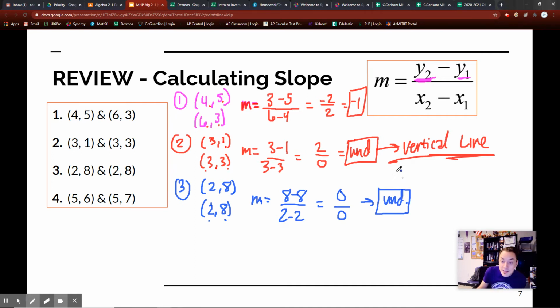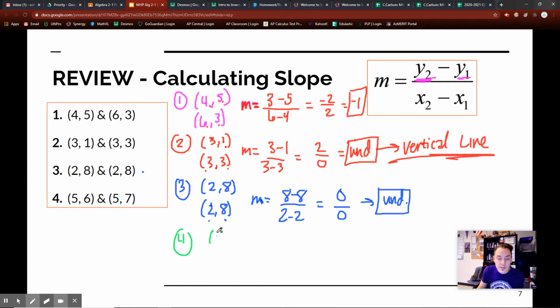However, this is not a vertical line, okay? This is just no line. It's a single point on the graph. It doesn't have a line in it at all. In fact, what it means is you cannot find a slope if you don't first have 2 separate points. That's actually a definition in geometry, if you recall, maybe. You need to have 2 points in order to get a line, and in order to have a slope, you need to have a line. So we can't calculate the slope here because there's no line, because it's only the same point. So that's very interesting.